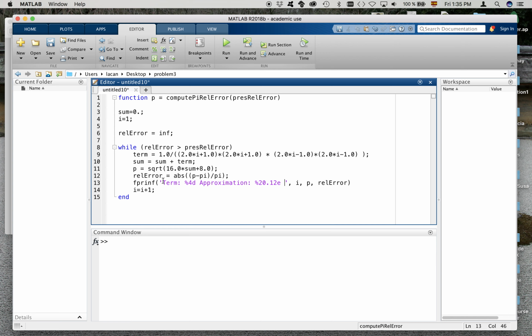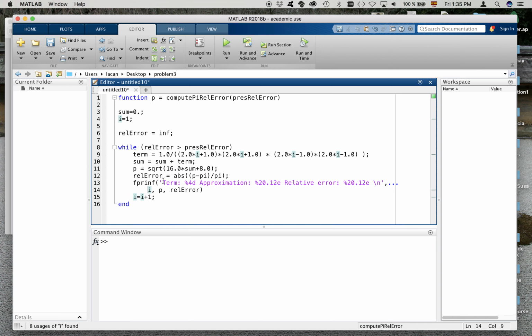And then the relative error, which we will write with the same format, 20 digits with 12 digits for the decimal part in exponential notation. And then the new line format. Maybe what we have to do is to split this sentence into lines, okay?